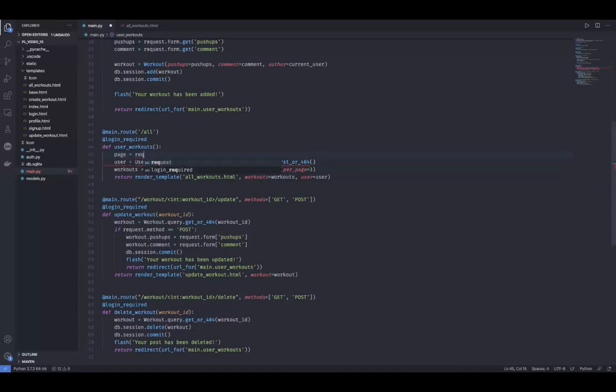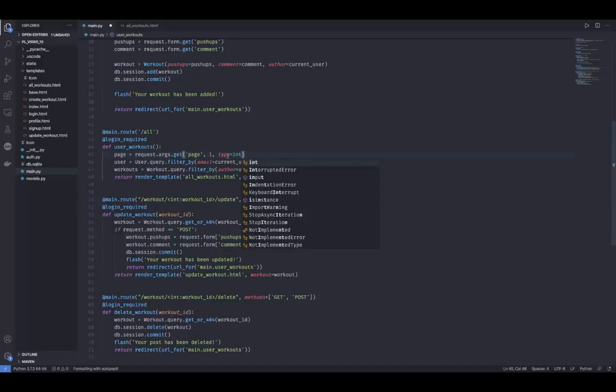So here we can use request.args, get the request arguments, and we need the page argument. The next parameter is what should be the default. So if there is no page argument, then it's 1, and the type which we accept is int.